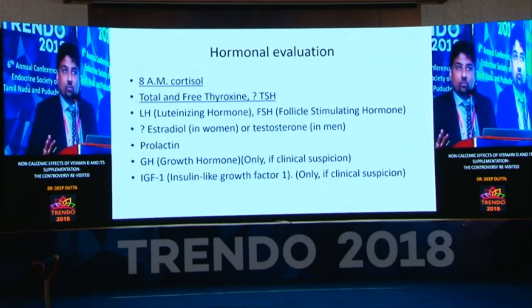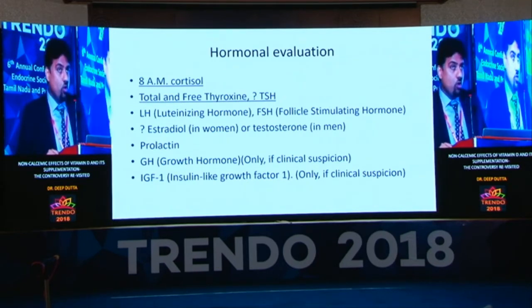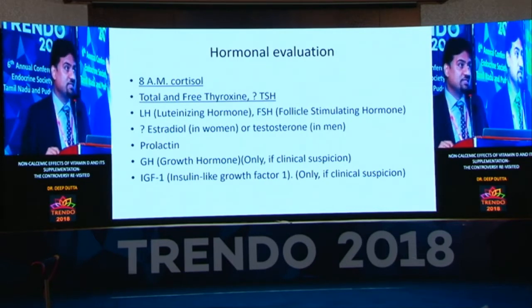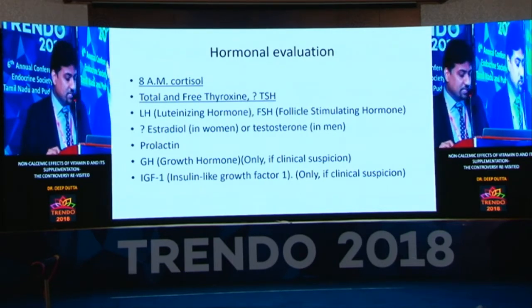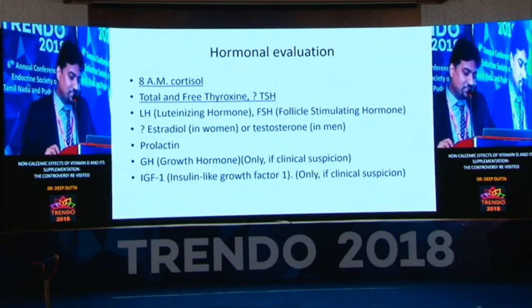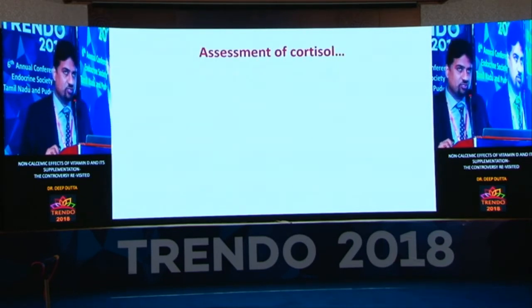So once we are through with our history, examination and syndromic assessment clinically, we move on to biochemical investigations. There could be hormonal investigations that we would want. The two most important things, which are often life-saving, are 8 a.m. cortisol and thyroid function tests. Yes, you would like to do other hormones, like assessing the gonadal axis, growth hormone, and IGF-1, only if there is clinical suspicion.